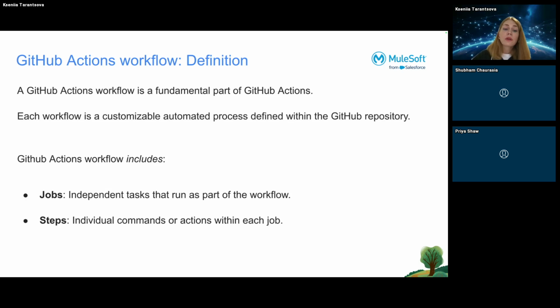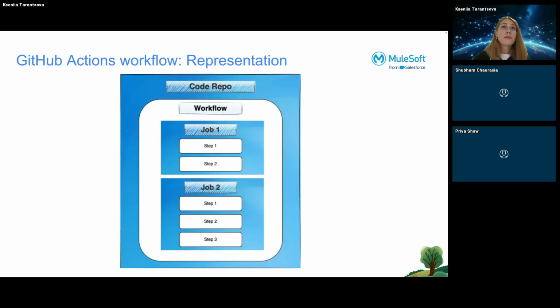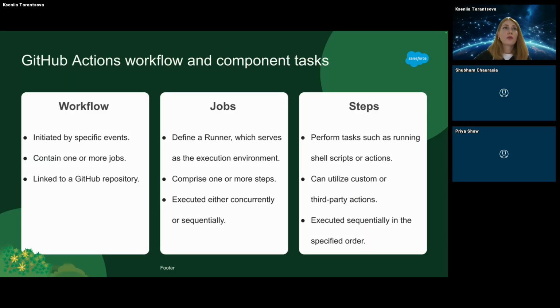So how does it look from a high-level view? It is like this. Here we have a code repository, and for the code repository, we create its own workflow. But every repository can have multiple workflows you can use for different purposes. Then every workflow consists of jobs, and every job consists of steps that describe the automation process. So that's the structure of it. Let's dive deeper into each of the components.